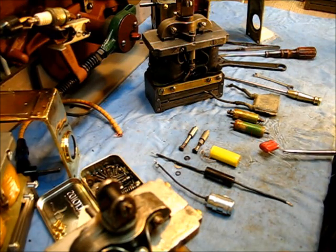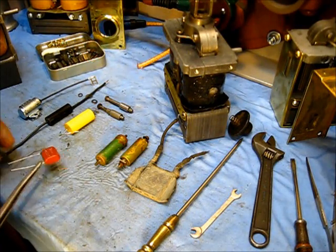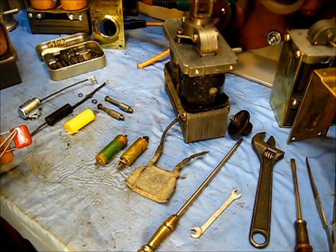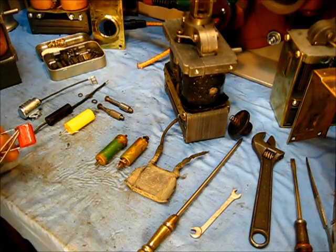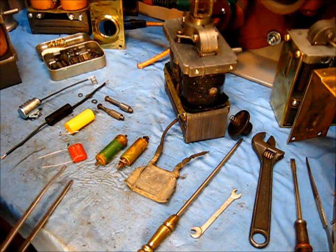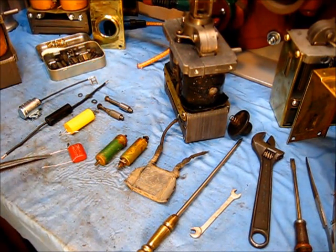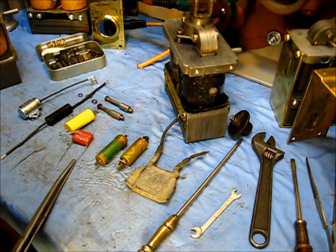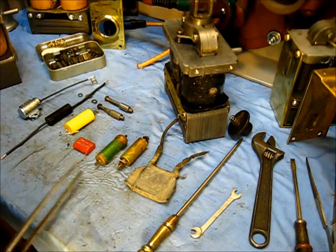This is the type of condenser it was, but it was blue. I ordered one of them. When I got the condenser, do you see how it has been scraped? The writing has been scraped away — looks like with a razor blade or X-Acto knife. They scraped all the writing off of it so that when you got it, you wouldn't know what it was. You couldn't go to the store and get yourself one. They were about $6, if I remember, and that was a long time ago.